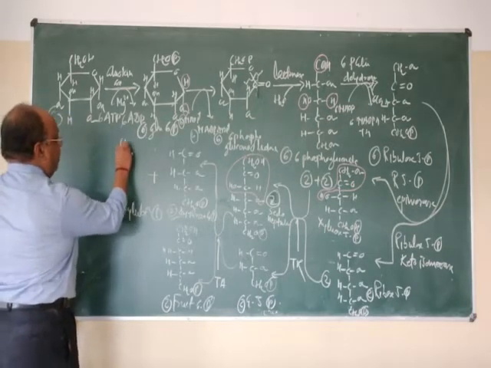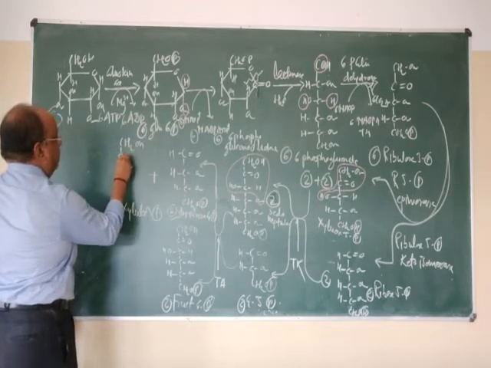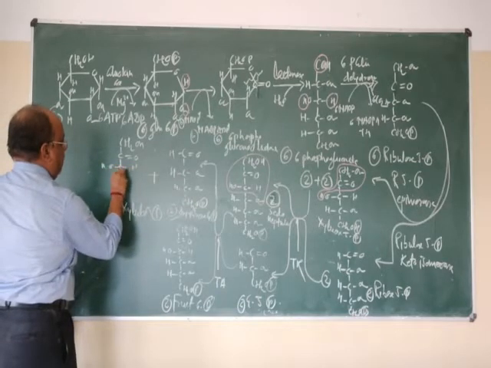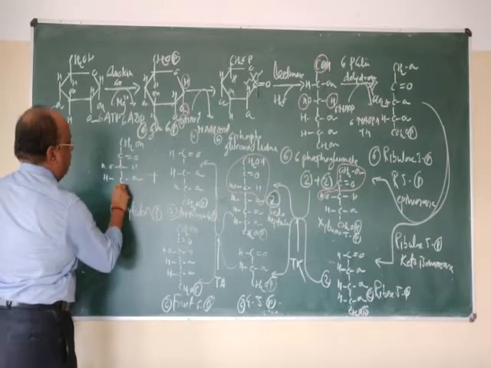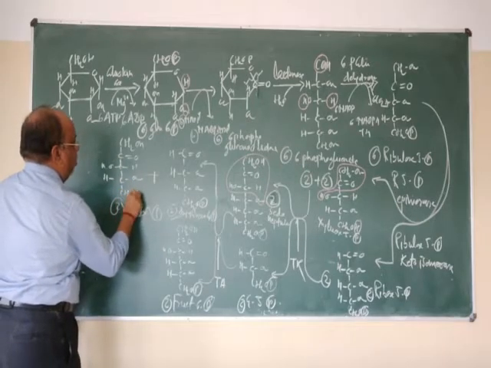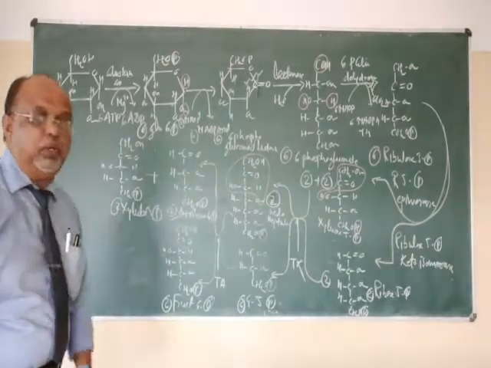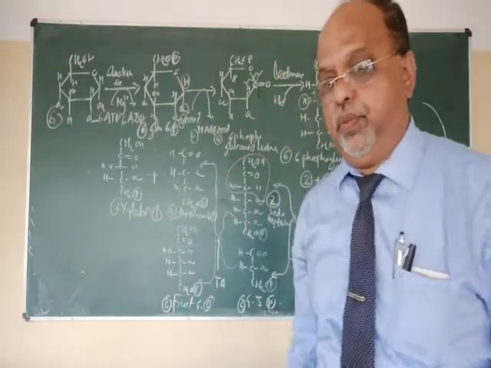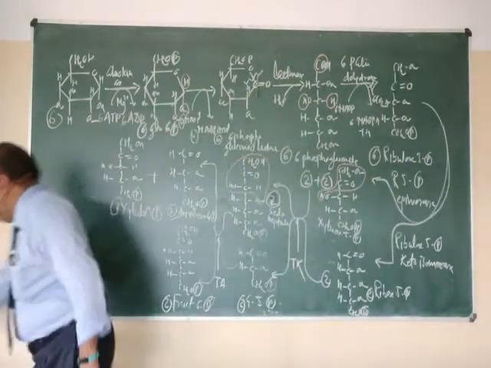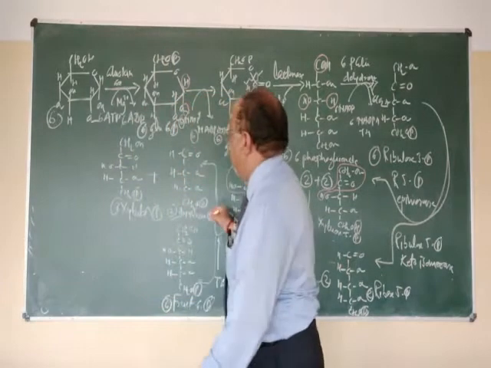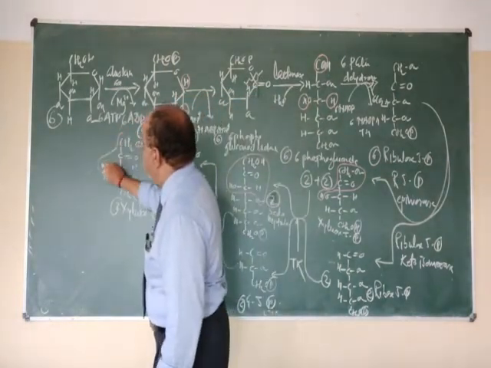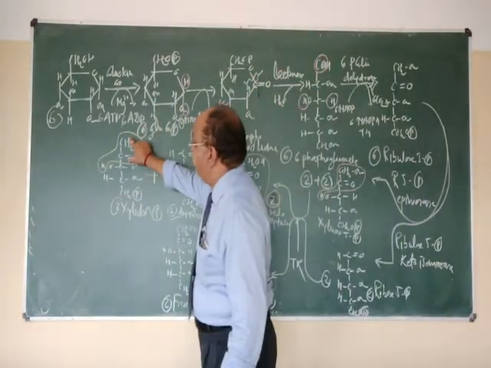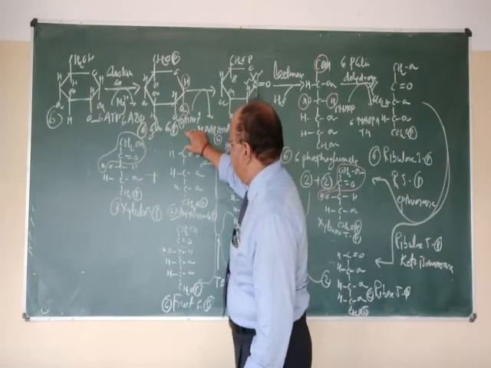These 2 xylulose 5-phosphate, that is CH2OH, C double bond O, OH, CH, HCOH, and CH2OP. So these are the 2 molecules of xylulose 5-phosphate. During the reaction, the transketolase catalyzes the reaction. When it catalyzes the reaction, it transfers the 2 carbon fragment. This 2 carbon fragment is transferred onto this erythrose 4-phosphate.